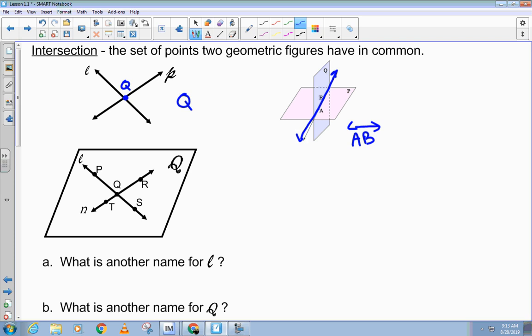Another type of intersection that you could have, actually two other types, is you could have a line that goes through a plane. And their intersection, the only place that they touch, would be this point. You could have a line that lies on the plane, and that intersection between this plane and this line is the whole line itself. So it's basically where two of the geometric figures touch each other.